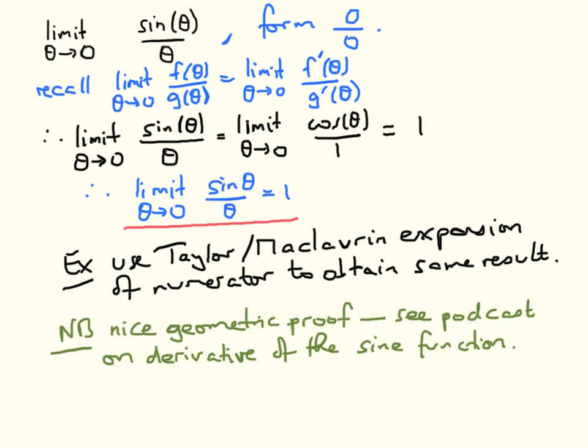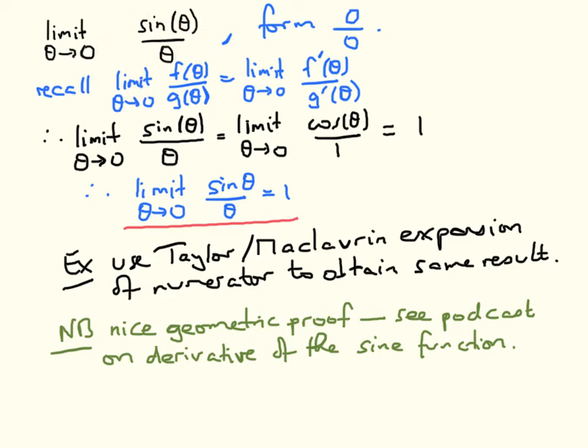So our third exercise is to study the limit as theta goes to 0 of sine of theta over theta. And this is a very important problem which is used, for example, in showing the derivative of the sine function. So let's consider this. As theta goes to 0, the sine of 0 vanishes. We'd have 0 over 0.